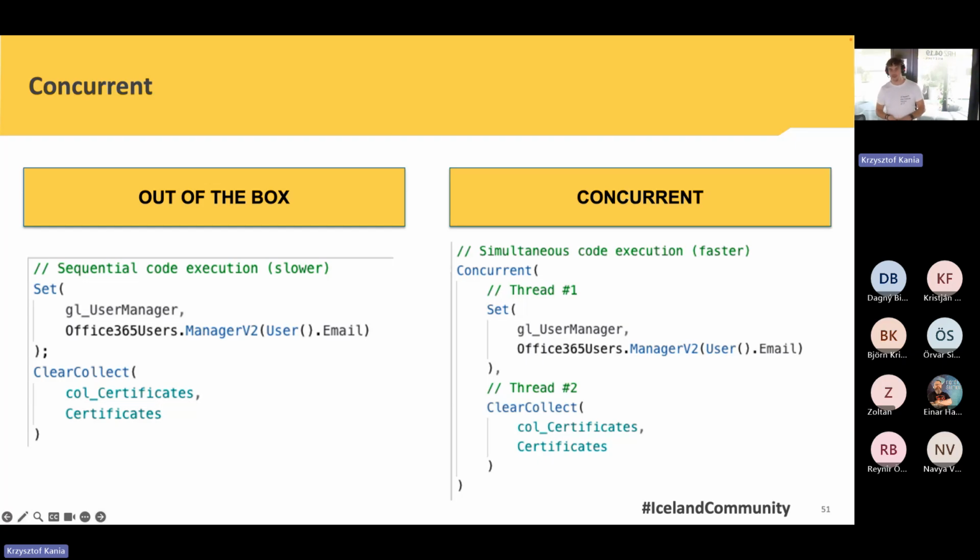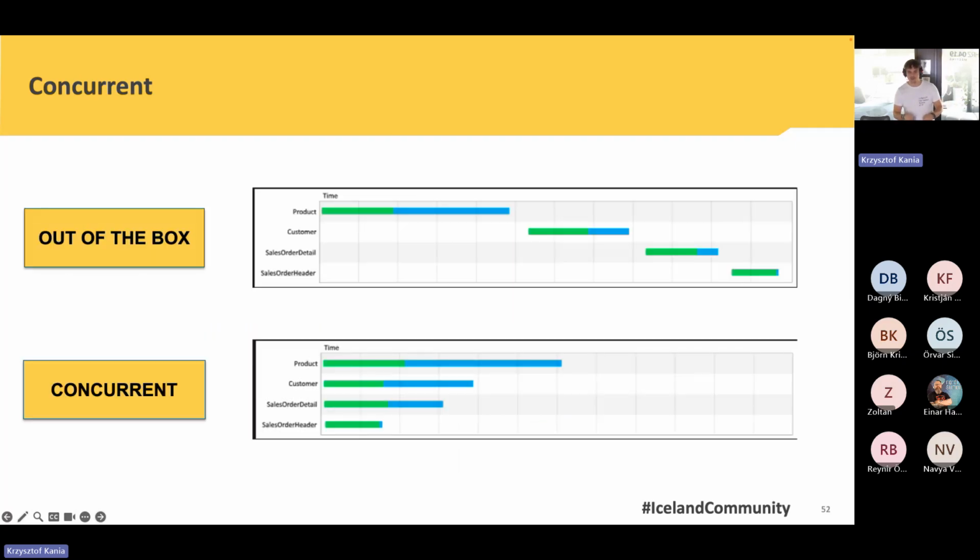So whenever we can, I suggest splitting this into threads, into parts that we can work on at the same time. So let's use Concurrent. We don't use a semicolon between them, which is the out-of-the-box way in Canvas apps of saying, if you finish this one, do this one, right? What we do is provide a Concurrent function, and inside the brackets we say, do this, comma, do this at the same time, and then comma, do another, do another. And we cannot work on the same data sources. Please remember that. Here you have an example from Microsoft documentation.